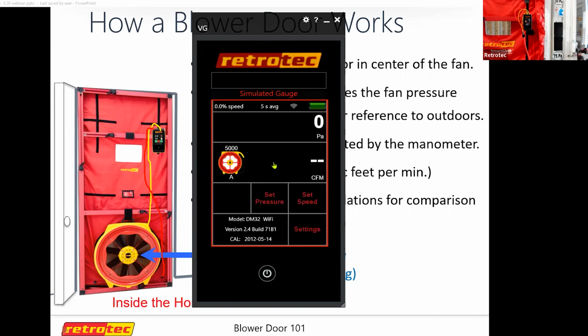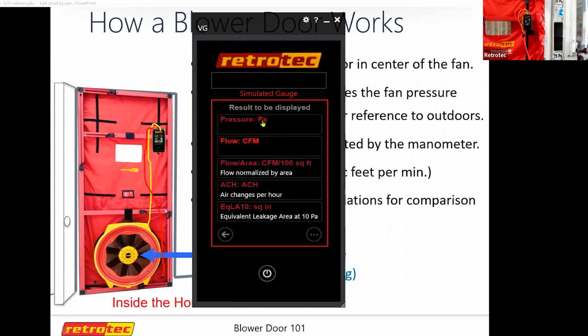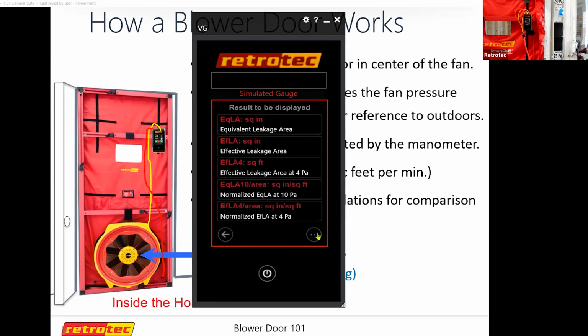One thing that I can do, if I want to change my output here, if you open up your gauge and it's on something weird, I can just tap on channel B. I can read pressure on channel B2 if I wanted to. I can read air changes per hour. So most codes are going to require air changes per hour, and you really just need to know the volume of the space to do that. So I can actually input that.